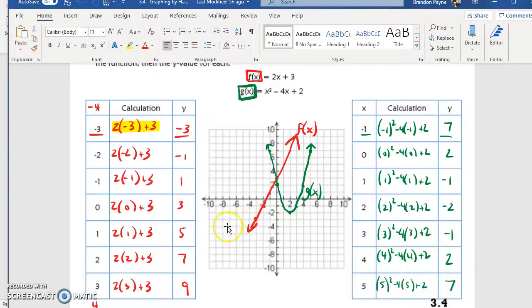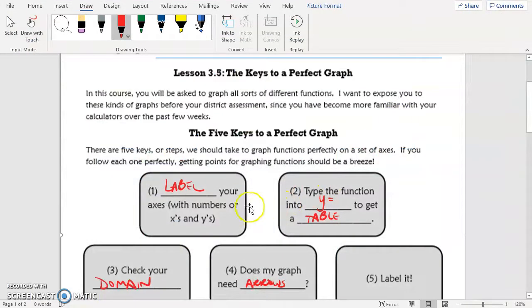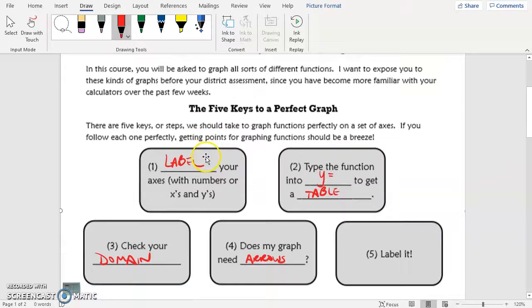Now I have our notes from the last lesson. Here they were. And what we had to do is calculate all of these y values by hand. And that took a lot of time and energy. Now we do have a graphing calculator to use, and it's called a graphing calculator for a reason. It can do all of that hard work for us, and I'm going to show you how it works today.